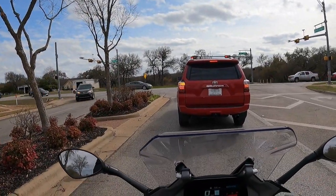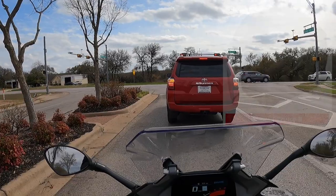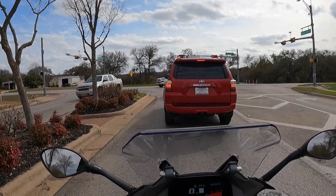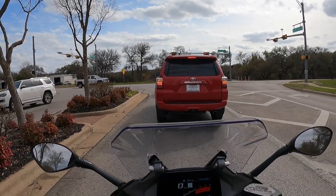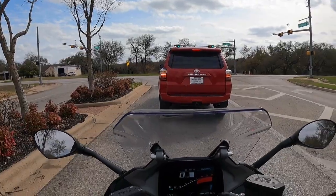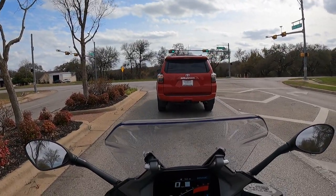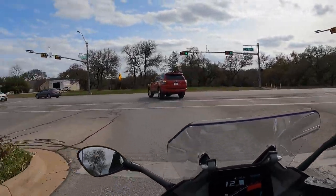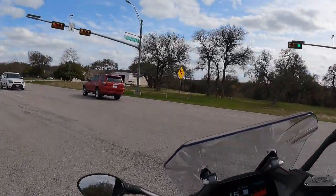I have an open-faced helmet. I have a Shoei J-Cruise II, so the bottom part does not have the chin guard. So this helmet is definitely much windier than most full-faced helmets. So it's been a challenge for me to get this audio set up properly.